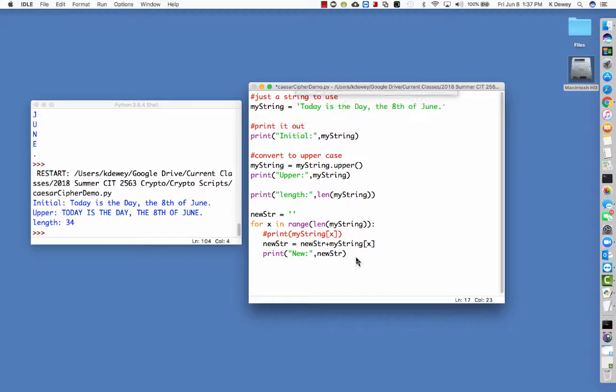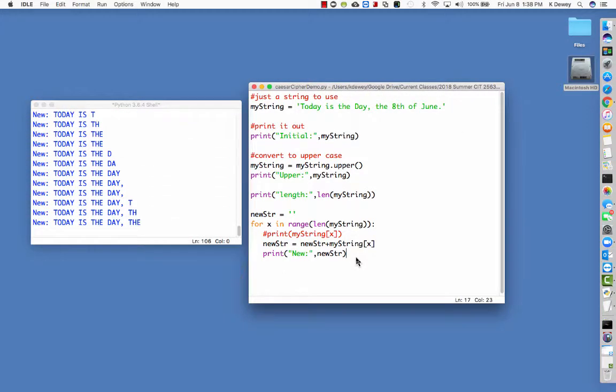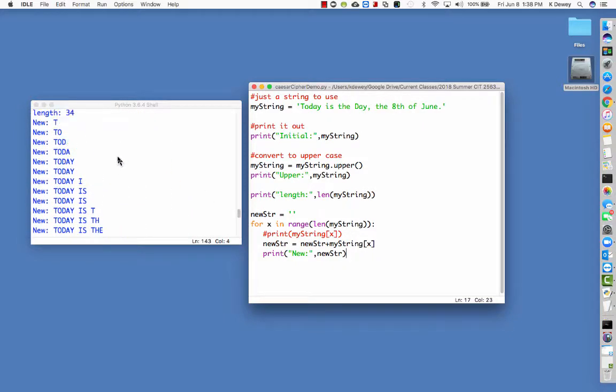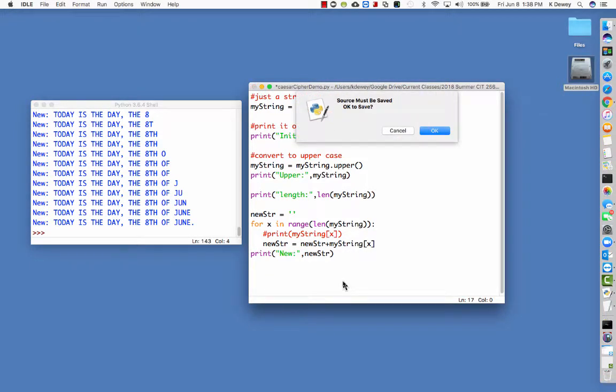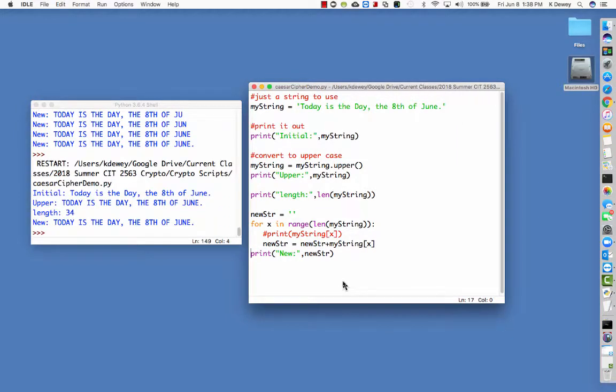Let's see what we actually get. Look at that. It's growing as we go. Now, the reason it kept printing each time, you see it added the t, then it added the o, then the d, then the a, and it kept appending to that initial string until I got the entire thing. Now, that's not really what I wanted, but since I have it indented under the for loop, that's what I got. Now, if I bring it back over here to the left margin and run it, the loop will run and it'll print out the string one time. Pretty simple.